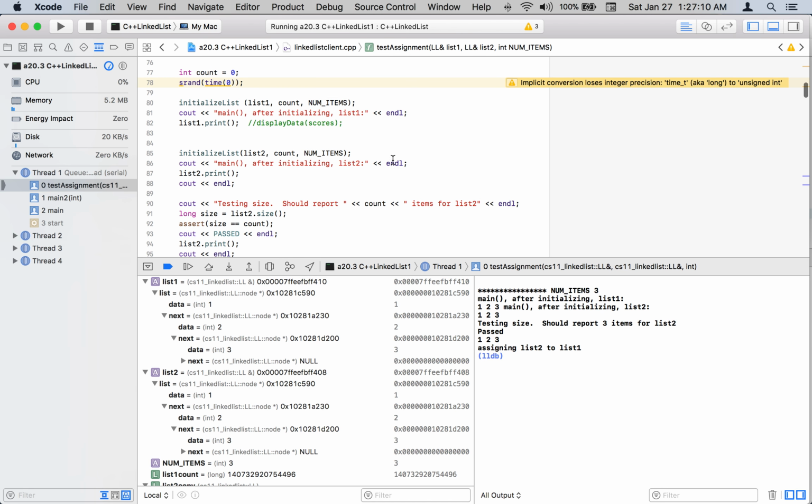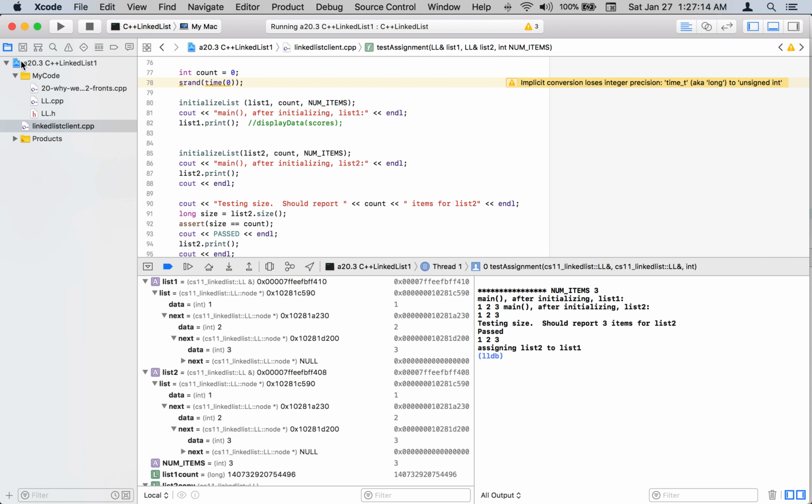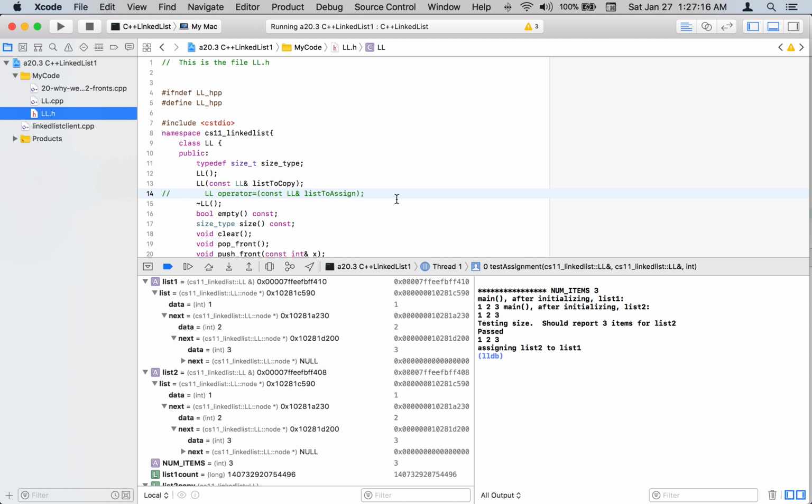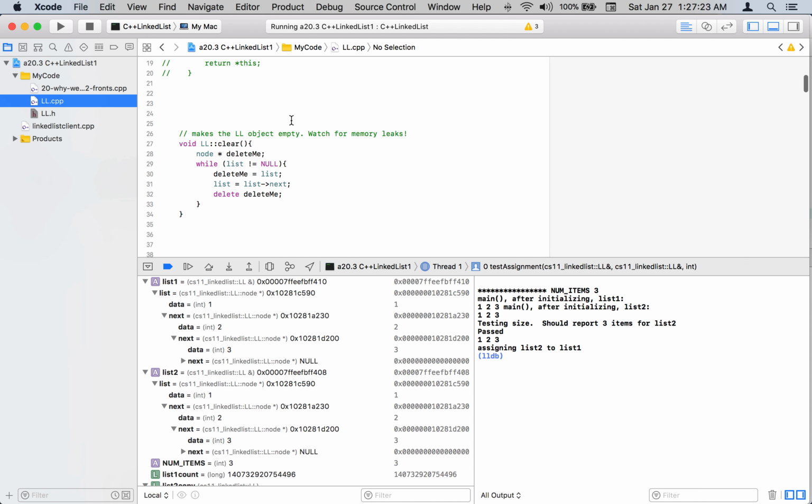What we need is an overload for the assignment operator. Which we happen to have, but it's commented out. So I'll uncomment it.